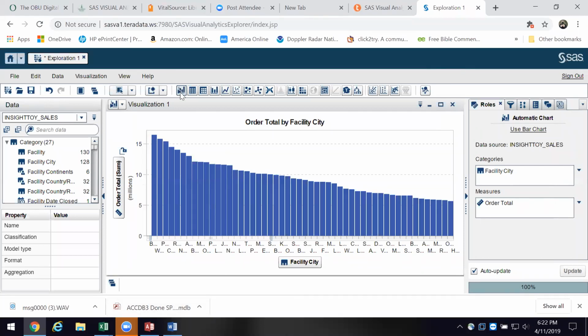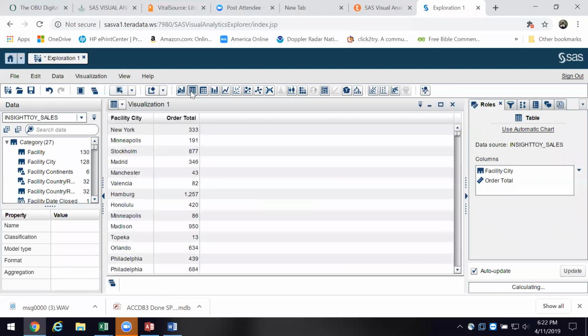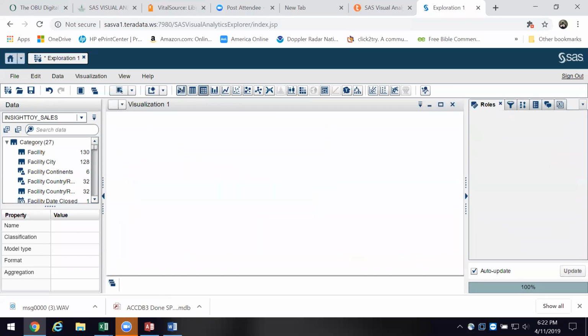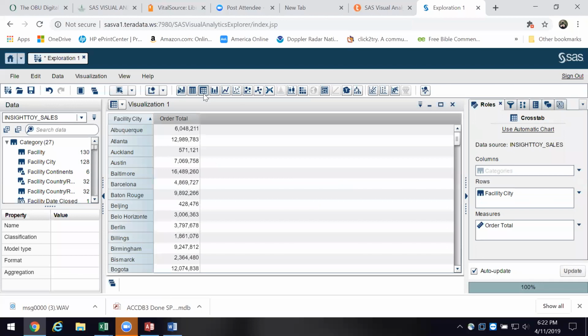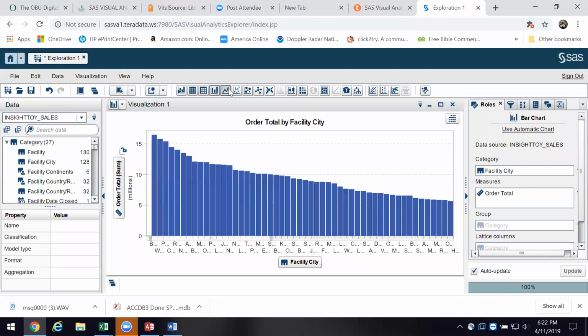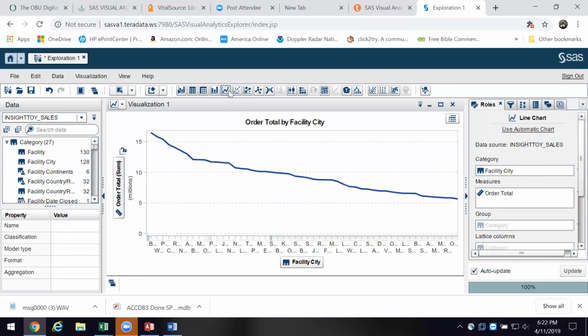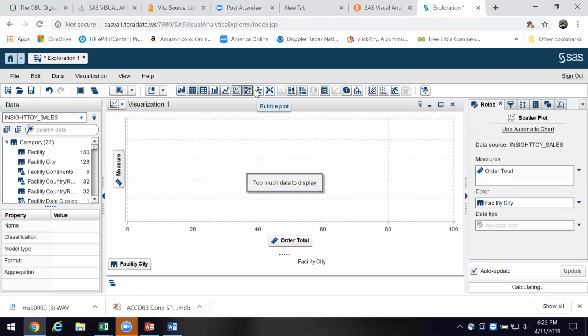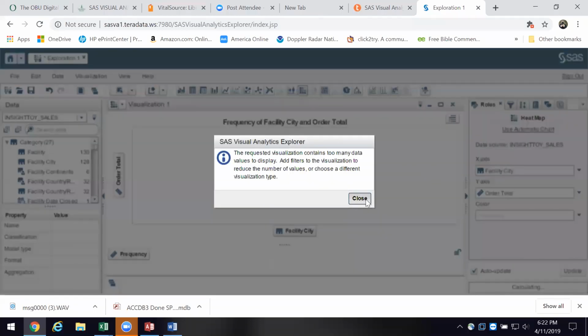If you look up here at the top, you've got an automatic chart. You can do a table to give you that. We're back to the automatic chart that it gave us as the default. Now a data table. Here's a line graph. It tells us we got two, and they're too close, so it's not going to let us do that. But let's see. Here's another.